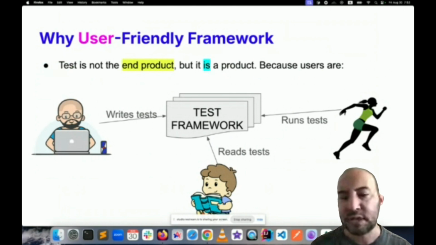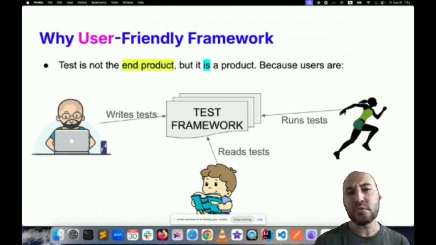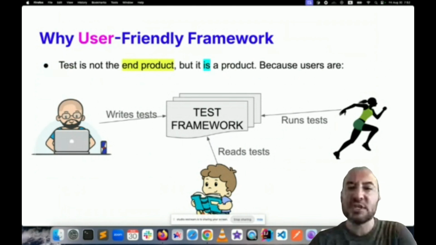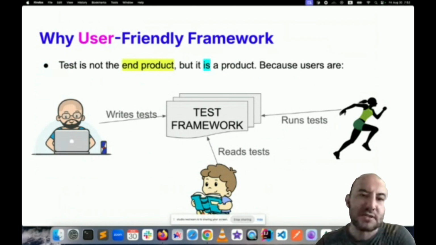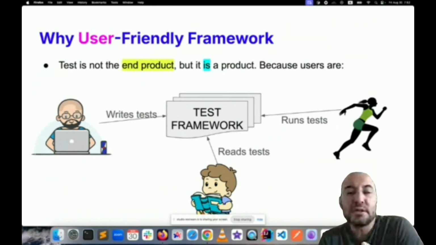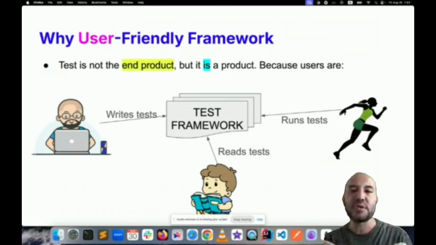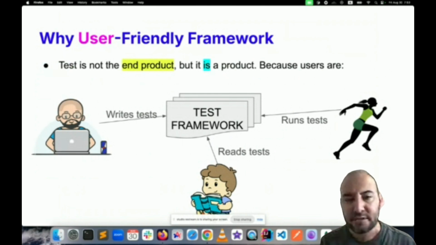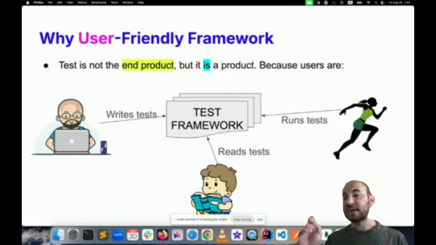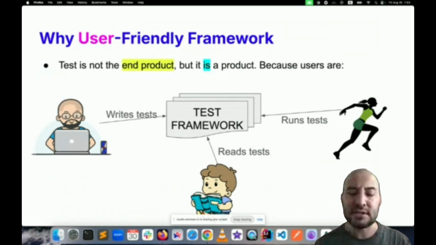The third use case, running test cases. Who can do that? Anyone, right? After a developer writes a new test, in the previous session as well, regression test was being discussed. So whenever we write something or whenever we refactor something, then we need to run the regression test, right? Sometimes it's time consuming, but we need to do that to ensure that the changes that we are doing are not breaking anything. So a developer can run the test, a tester can run the test. Again, someone can just start test cases.